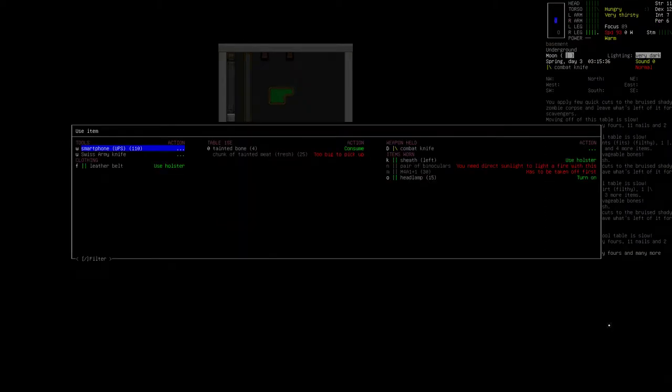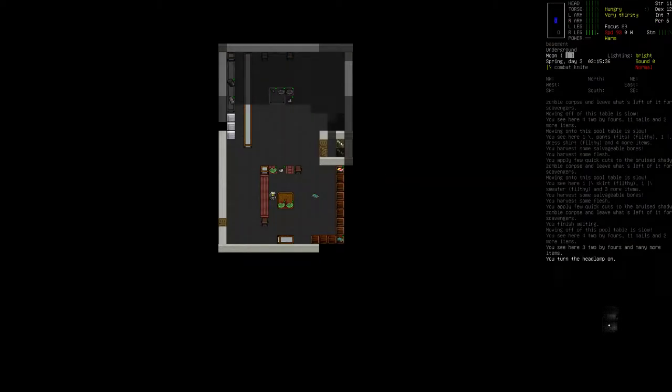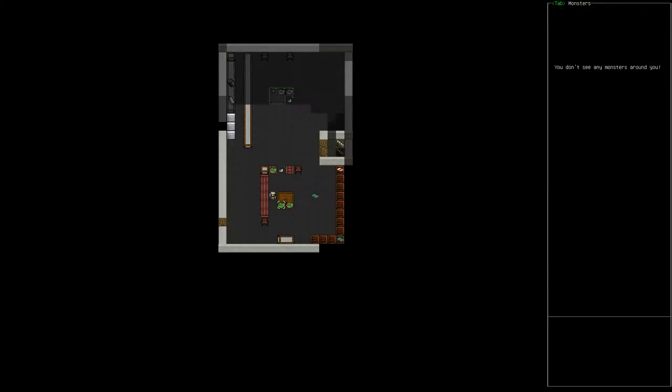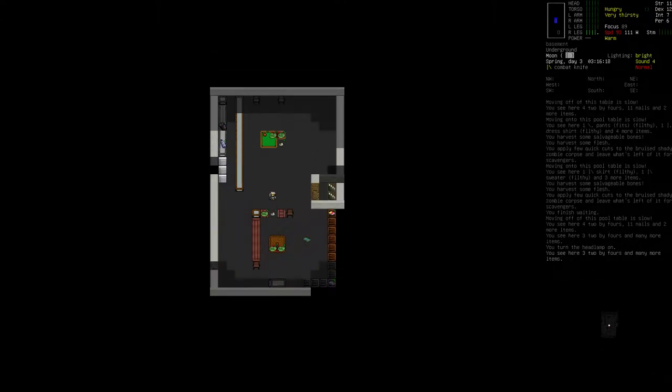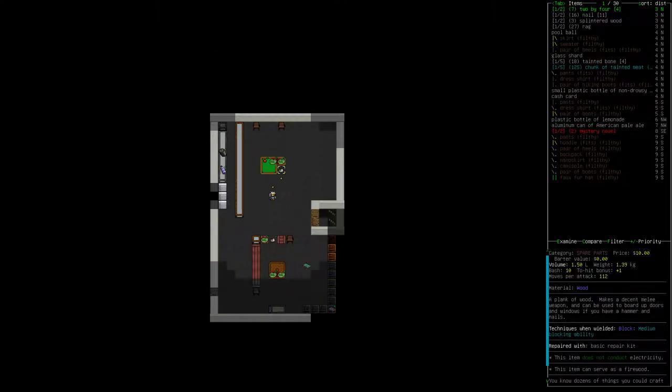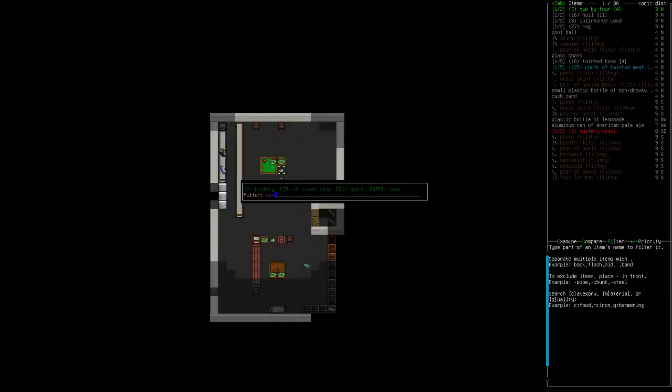So I'm going to turn this on, do a quick look around. And what I'm doing here is I'm pressing tab, now it says monsters. I'm pressing tab there because by default it will look for monsters. Oh, no, it won't. I don't want to look for monsters. Just realized what I did wrong. I want to look in here for corpse. In fact, I can press slash and type corpse. If there are any corpses left to butcher, that would find them.